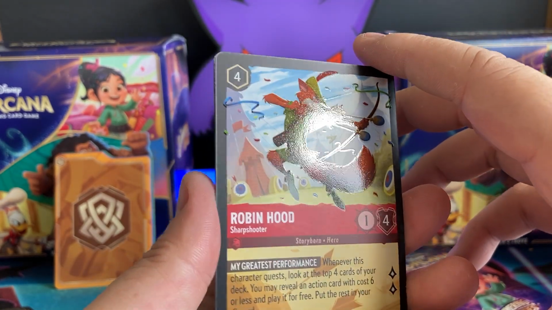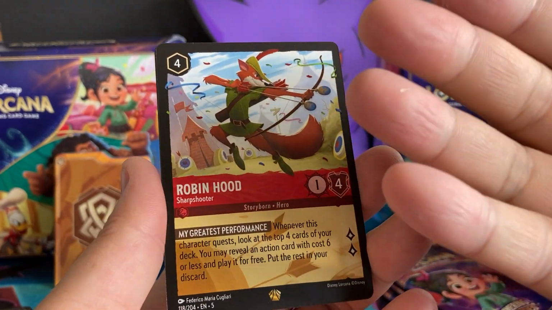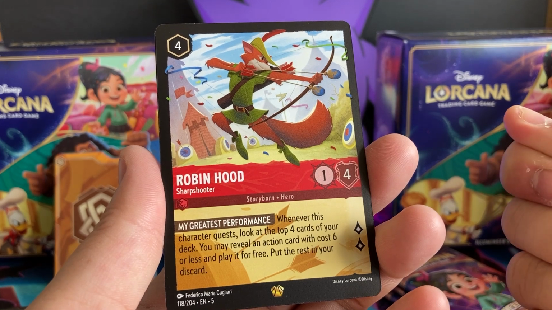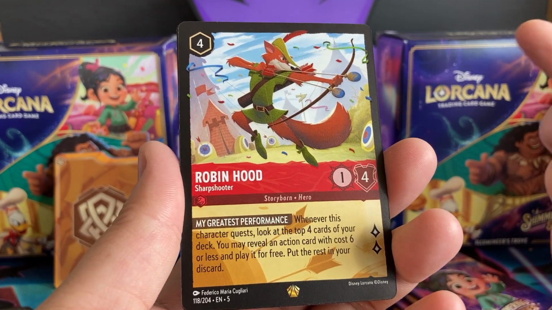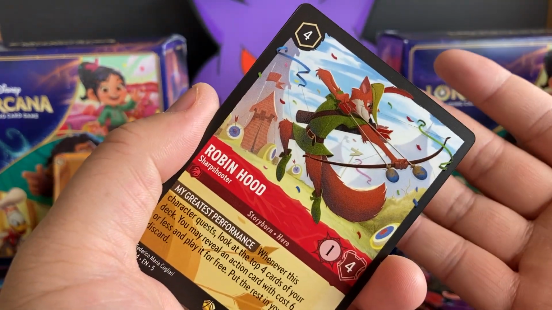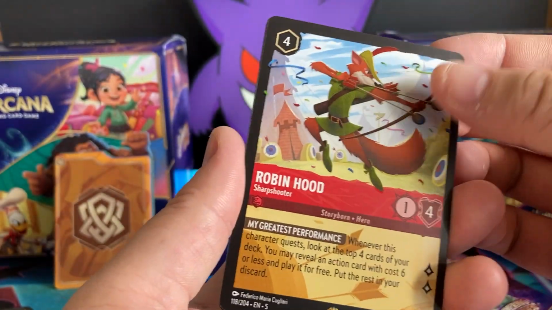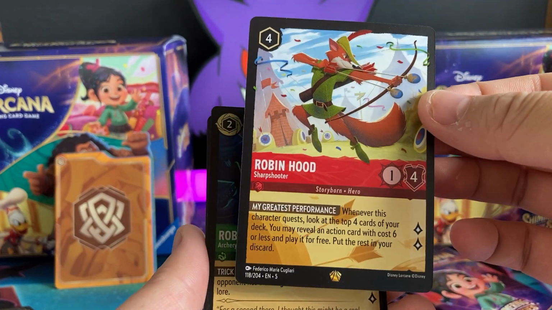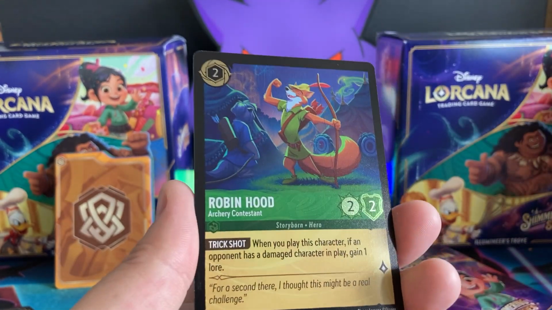texture to it. So whenever Robin Hood quests, you can look at the top 4 cards of your deck. You may reveal an action card with 6 or less and play it for free. Put the rest of the cards in your discard. So when you quest, you could play a whole new world if you have it in your top 4 cards. Quests, grab your swords. Or quests, any 5 costs, or 6 costs or less. If it was 7, that you could hit a Be Prepared. Oh, another Robin Hood.